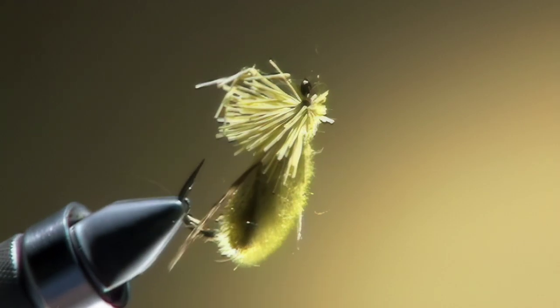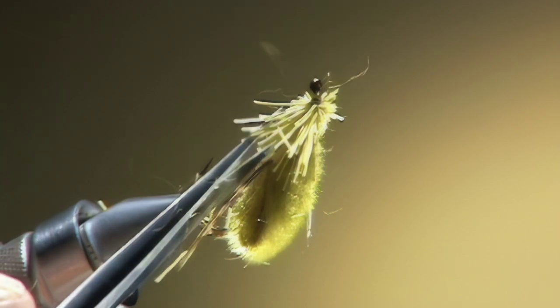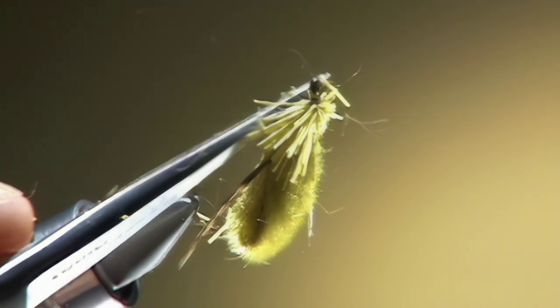Typically, when I trim this fly, I like to do so on the top and bottom first, and then trim the sides to shape, which in the case of this sprawling nymph, we want to create a triangular head.